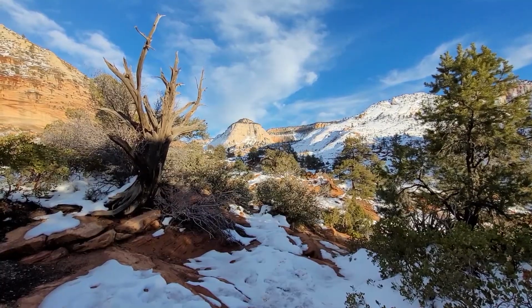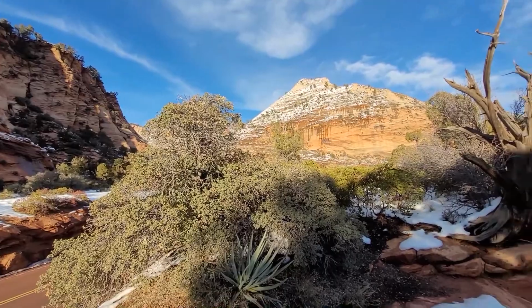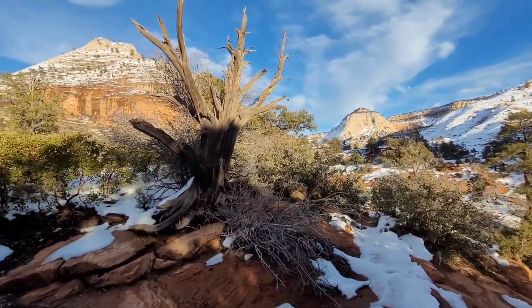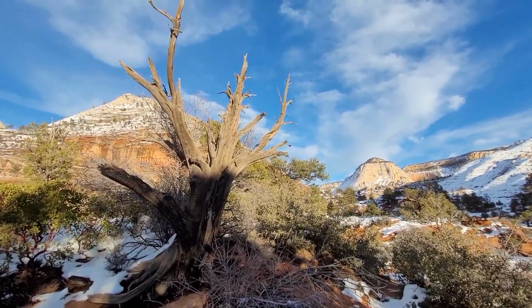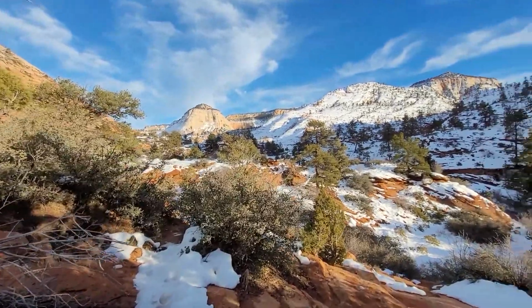And yes, of course, I gotta give myself with the beautiful landscape of Zion National Park and the snow and the blue skies and the sun reflecting everything. So yeah, most likely I'm gonna film everything on the phone here, because without the wide lens, you can't see anything. Everything's so grand. You cannot imagine. I mean, even this tree right here looks a little bit small, but it's actually humongous.